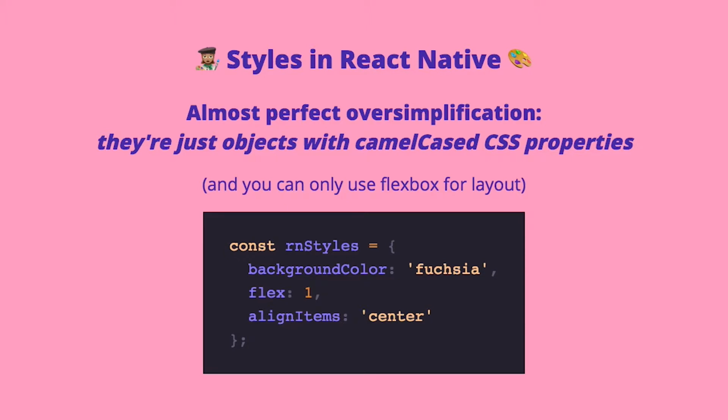And pretty much every day when I'm working on React Native, I'll guess at something and it'll be wrong and I'll get an error. But that wrongness comes from when this is wrong, which is very, very rare. And you just use CSS properties and you make them camel cased. And you can only use Flexbox. And maybe one of the best things as a web dev coming to React Native is that you don't have to worry about Internet Explorer compatibility. You can always use Flexbox, and it always works exactly how you want it to.